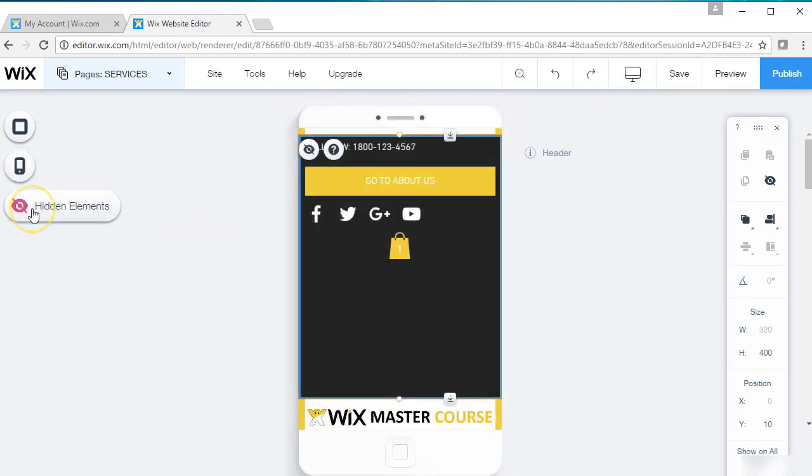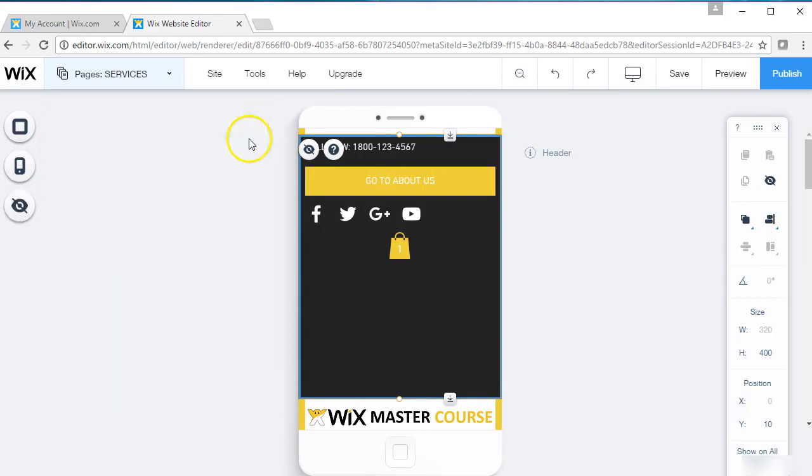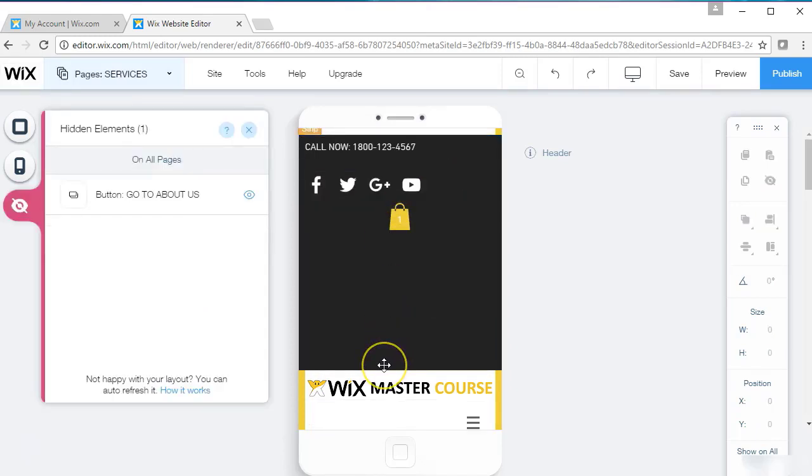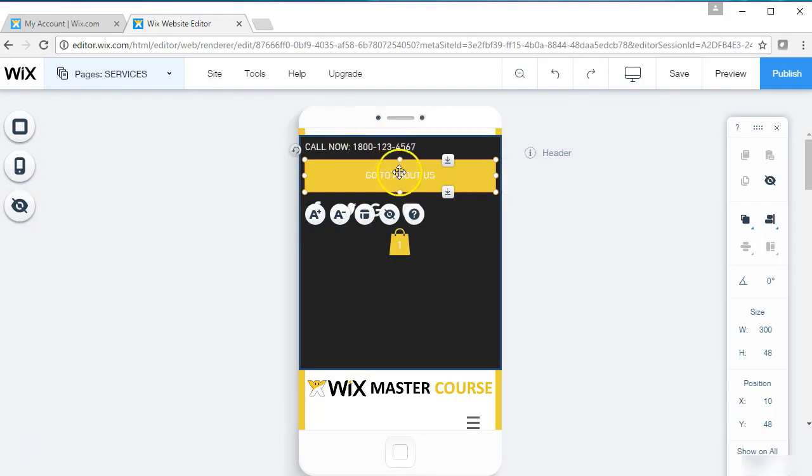And then there are hidden elements. Not all elements will look good on a mobile phone. Some of them just will never show correctly because of the size. So if you ever want to hide something, let's say right here for About Us, you can click on it, and then click on Hide Element to hide it. Then you see a list of hidden elements for each page. And then to bring, let's say, this About Us button back, I'd click on the eye, and then it would show again. So of course you can transition between hiding elements and bringing them back so they're visible.